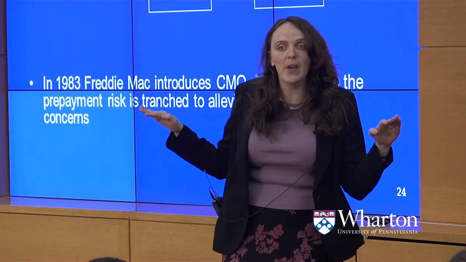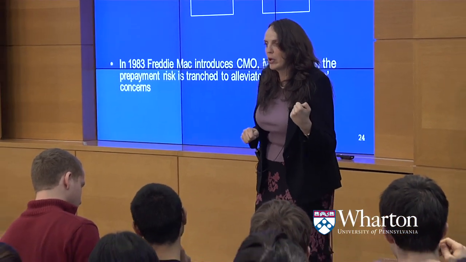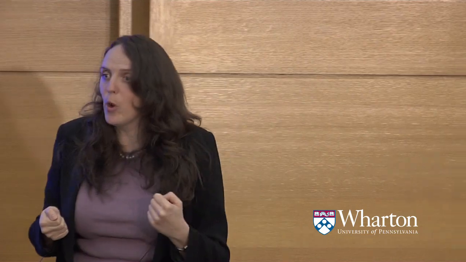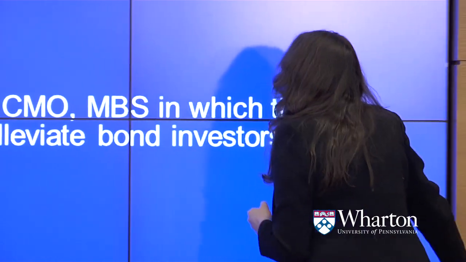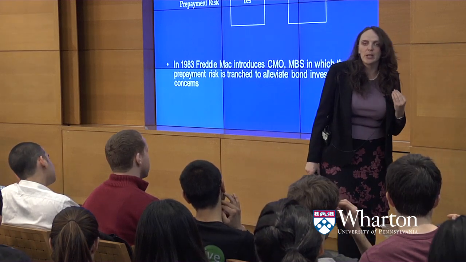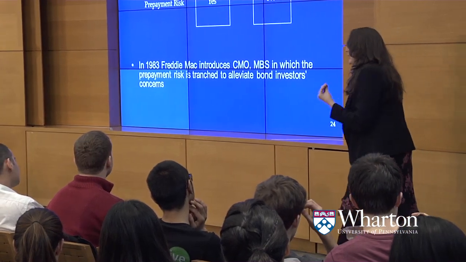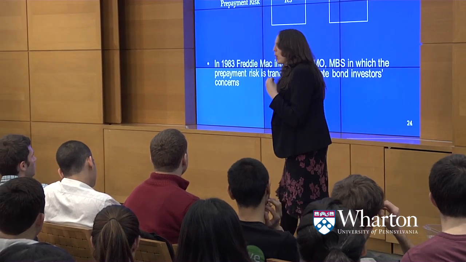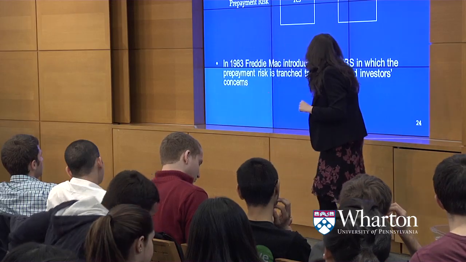Freddie Mac introduced a new type of mortgage-backed security that tranched — that sliced the prepayment patterns. The idea being: I have different investors with different appetites for prepayment risk. You can imagine somebody younger wanting to keep their money invested longer. The first group of investors would be hit with all the prepayment risk and compensated for it, but the second or third groups of investors would be protected as long as the principal of the first group was not prepaid. This was a wild success. Between 1983 and 1994, we saw every type of collateralized mortgage obligation imaginable — things with 69 tranches, surety wraps, hash and jump diffusion models built to support the tranching system. As far as the bond investors were concerned, this was fixed: mortgage-backed securities no longer had prepayment risk.